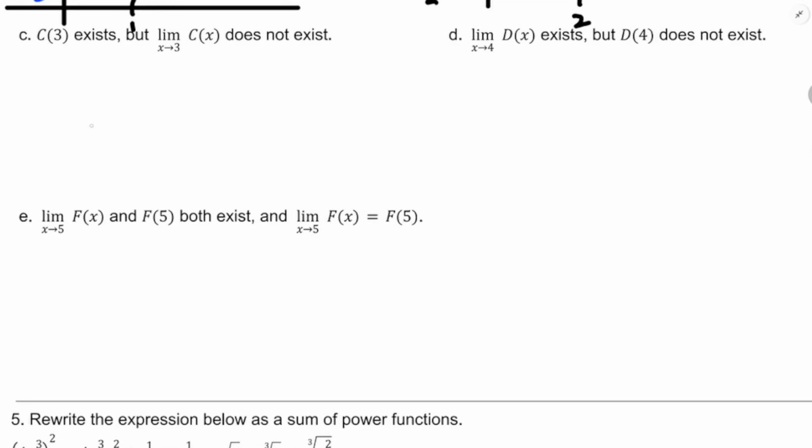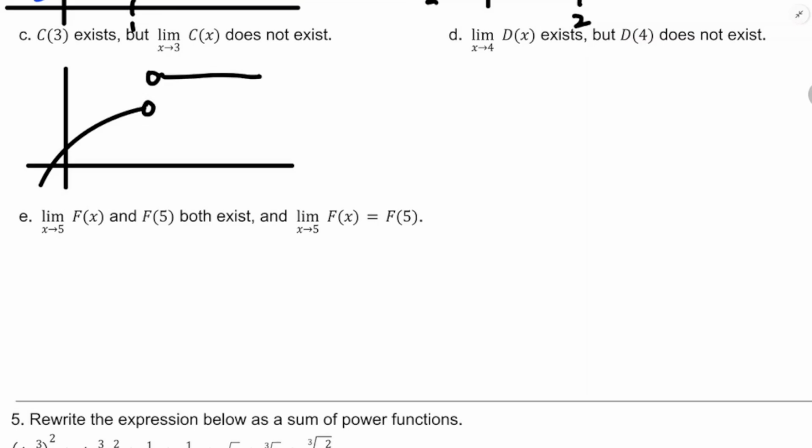Oh, okay, well, we could start with the same idea. The limit doesn't exist, so I'm just going to draw a graph approaching two different things. So I've got some here and there. But C of 3 does exist, so I just need it to be really anywhere. I think it could be here, right? That would be fine. It could be at the other spot. That would just really be the difference in if it was a piecewise defined function, the little domain indicators on the right being less than versus less than or equal to, or greater than versus greater than or equal to.